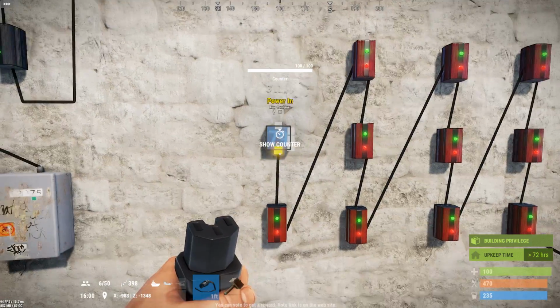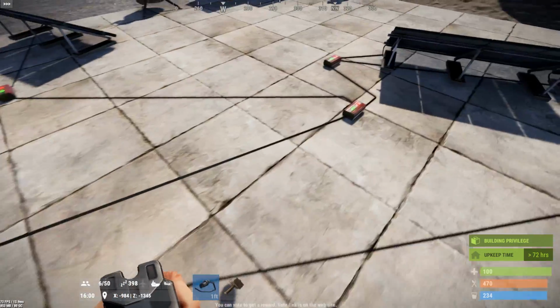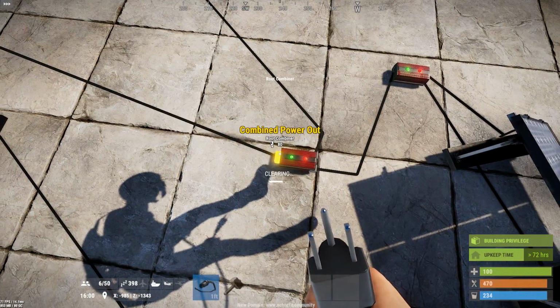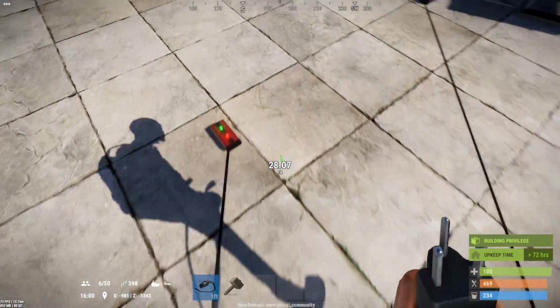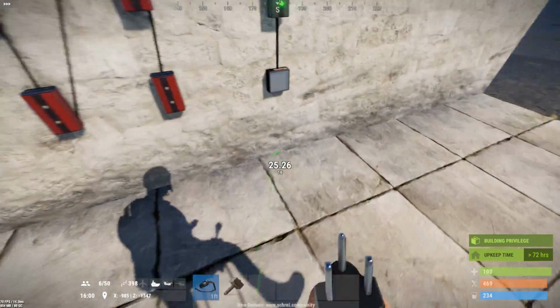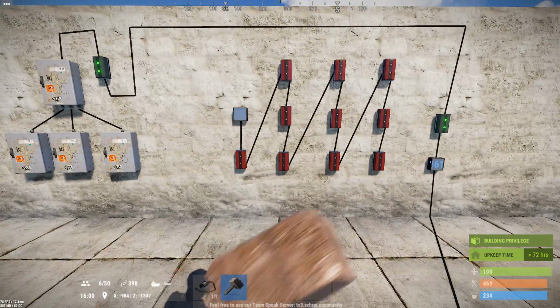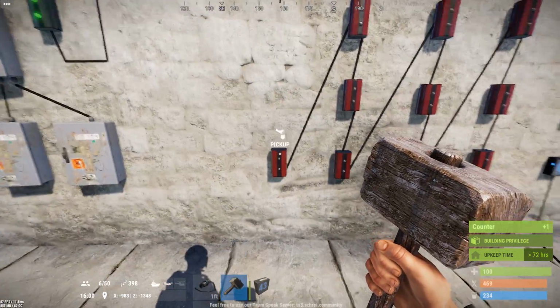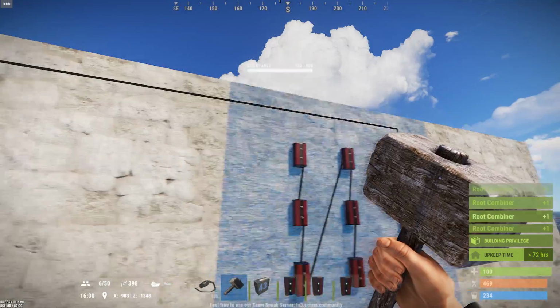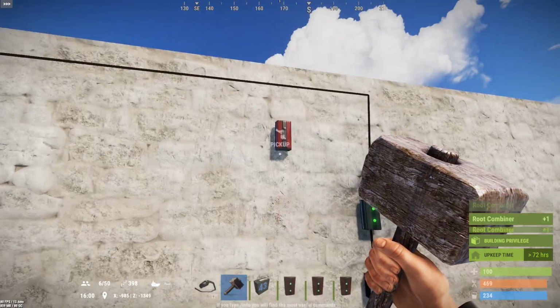It's actually 80 minus the 1 power for the display, which means root combiners do not consume power. Very interesting, right? Probably part of that whole design bug, because although, you know, that's funny that if they don't consume power, how come they discharge batteries when you plug in batteries in front of them?